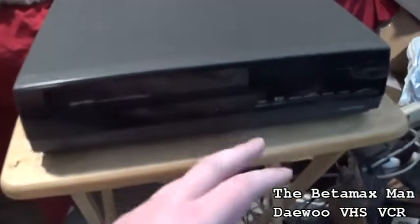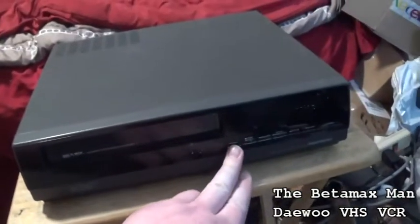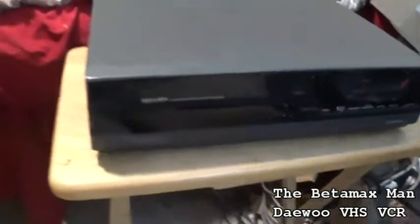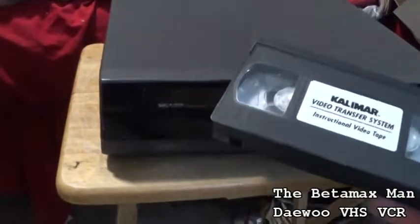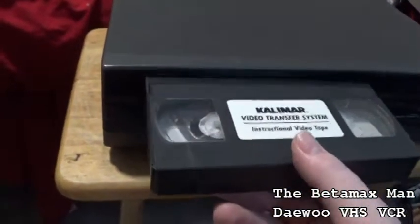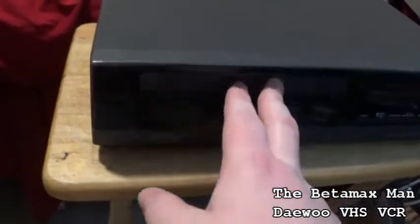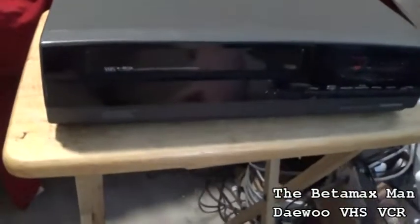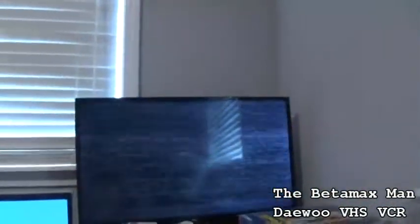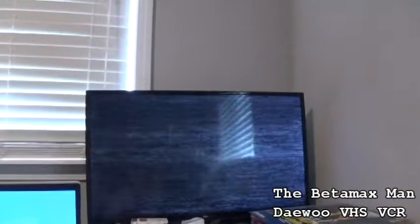Let's see if this thing works. It powered on. This is made in Korea, so this is early 90s. Yeah, this is definitely early 90s. Let's just see what happens, shall we? This is what we get. A jumbled up mess.